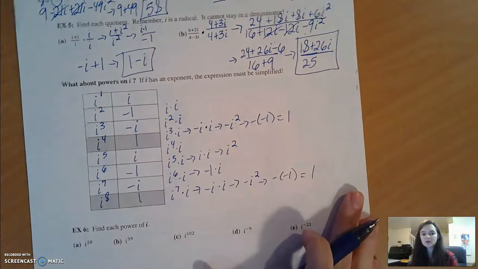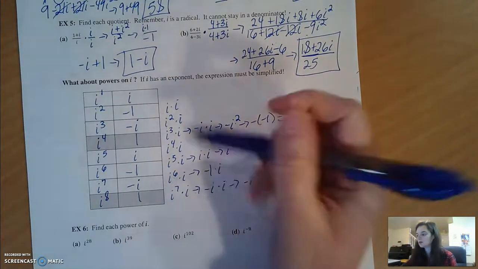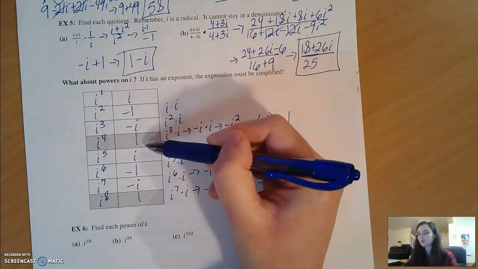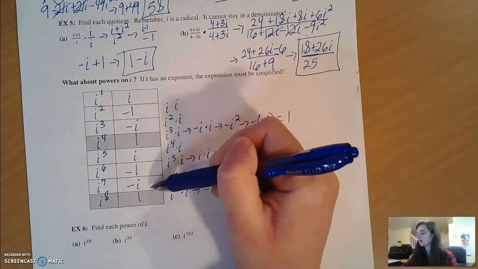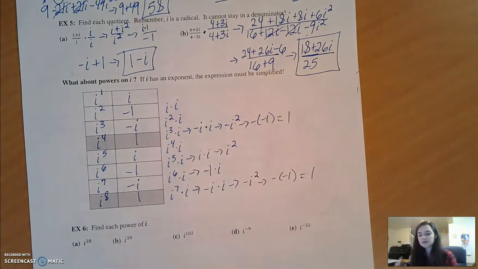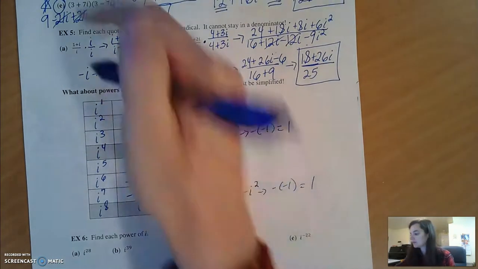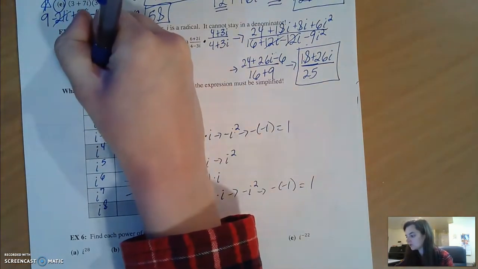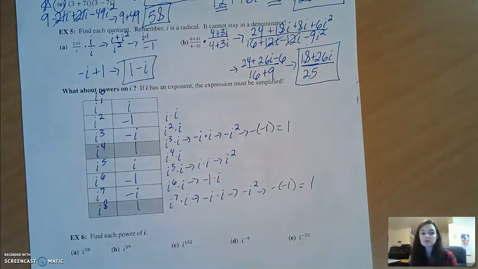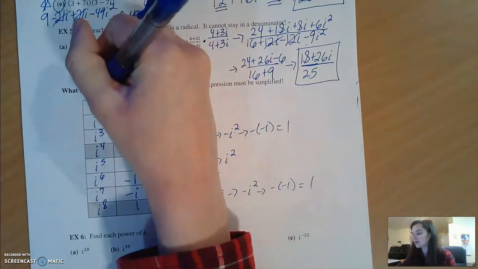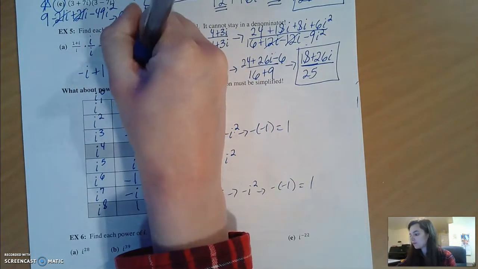Okay? And hopefully you guys are starting to see a pattern. i, -1, -i, 1. i, -1, -i, 1. And we have this pattern of 4 that keeps repeating itself over and over again. For the sake of our own sanity, and to help you guys out a little bit, I'd actually do one before the i to the first, which would be i to the 0. Do you guys remember, anything to the 0 power is 1. And i is no exception. i to the 0 is also 1.